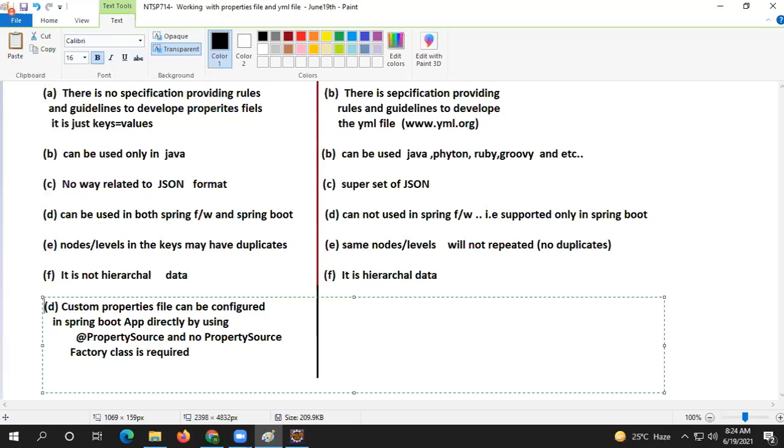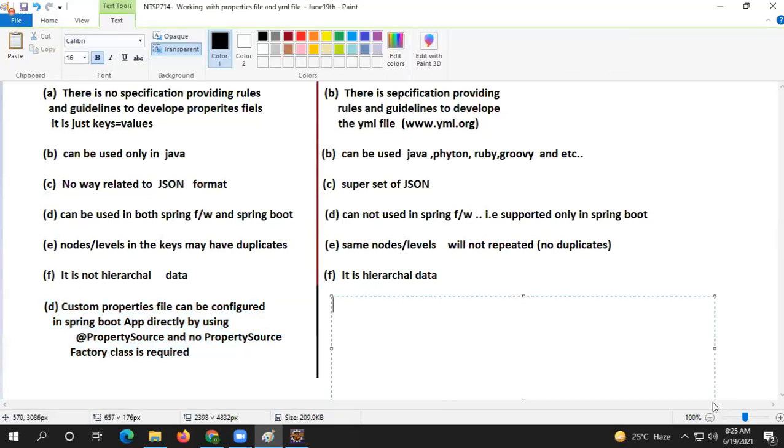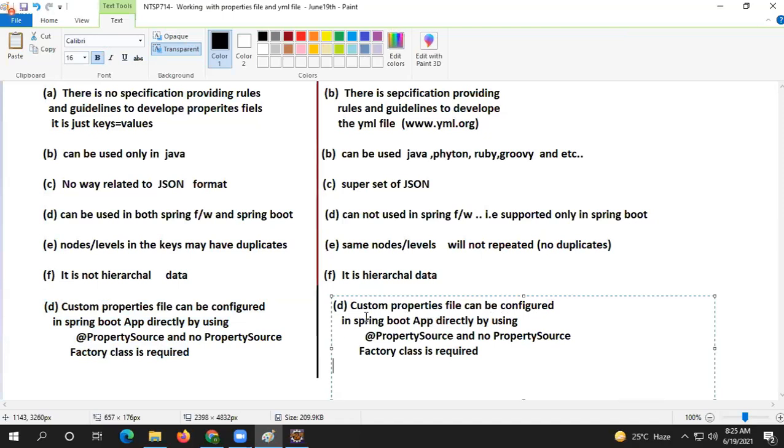For a custom YML file, the custom YML file can be configured in a Spring Boot application by using @PropertySource and by developing and specifying a PropertySourceFactory class.